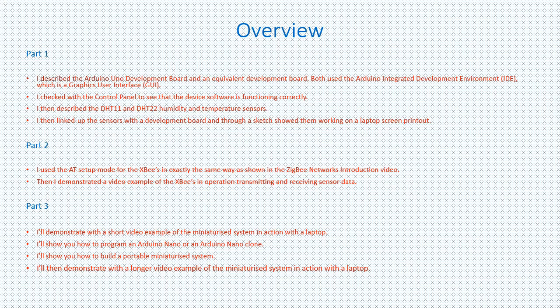In part 2 I showed you how to set up the XBees at AT mode. Then I demonstrated a video example of the XBees in operation, transmitting and receiving sensor data in a ZigBee network.